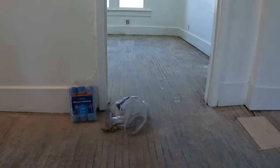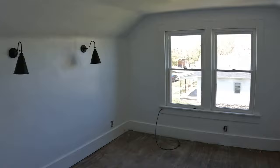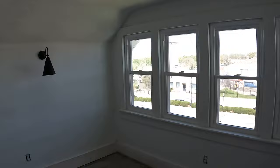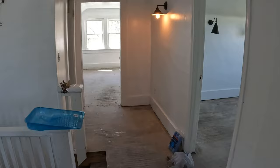And upstairs, we are working. Oh my gosh, the paint is looking so good. We still have the floors that need to be stained and sanded and sealed, but it's looking like a totally different house. One that someone can actually live in safely. It's a magical experience. Oh, we have a vanity. So exciting.